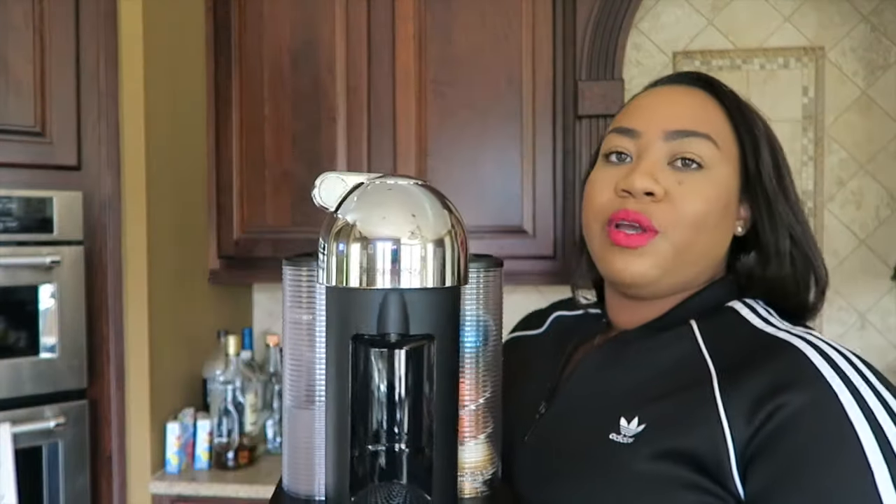This is what my machine looks like right now — the capsule holder is almost full and that's the water tank. You put your pod in through the top. Now let's talk pros and cons. A lot of people ask me: is the Nespresso machine worth it? Honestly, it really is. If you're like me and coffee is an experience — I love waking up every morning, choosing a mug, using my coffee stir — coffee is an art.